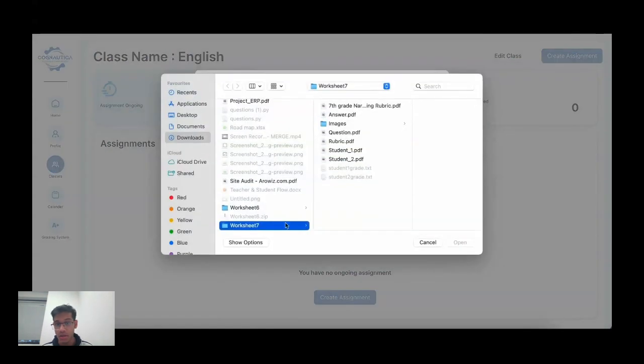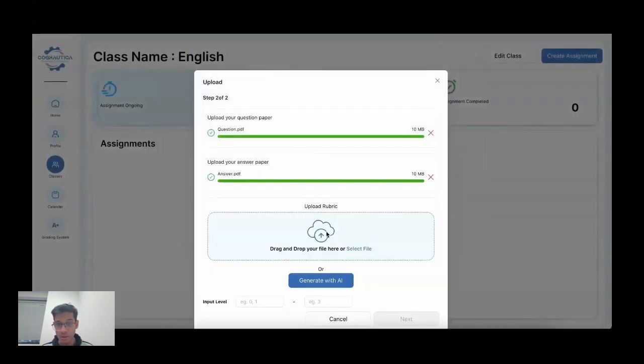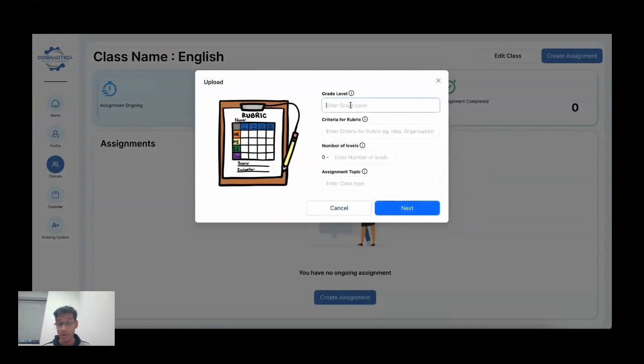So we would go in here, and we would upload the question paper that I just showed you. We would upload the answer sheet, and then let's say we want to generate a rubric using AI. So we click on generate with AI, we type in the grade level, which in this case is middle school, and then we type in the criteria for this, which is ideas, organization, style, and conventions.